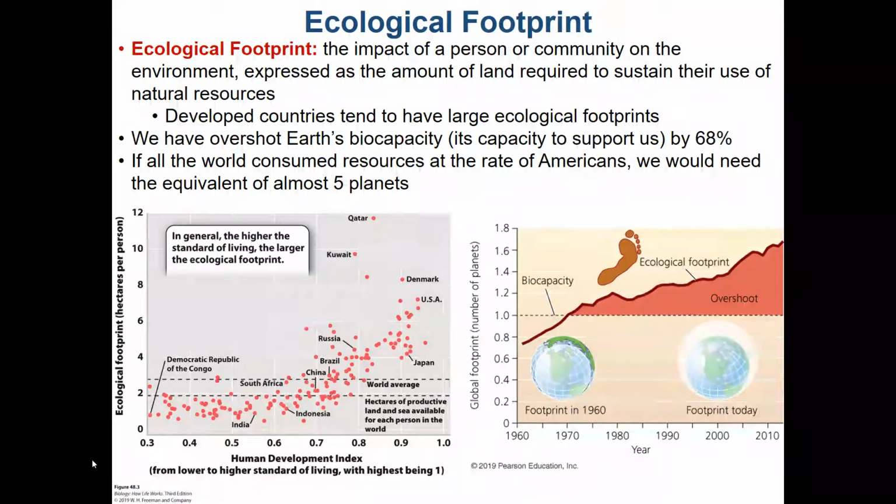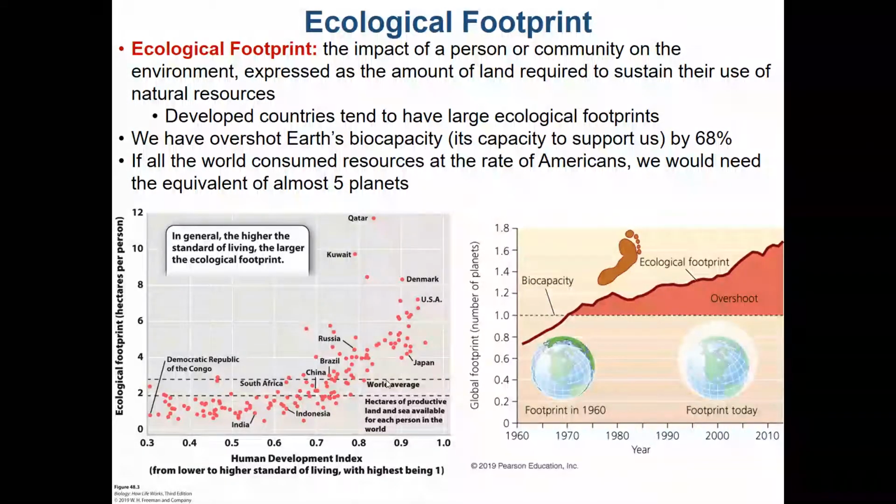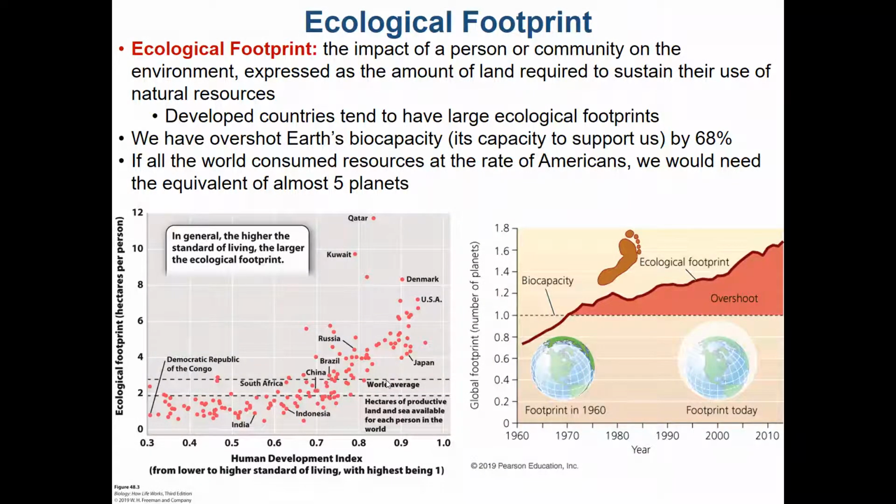The concept of the ecological footprint is to attempt to quantify our individual claims on global resources by adding up all the energy, food, material, and services we use, and estimating how much land is required to provide those resources. So you can see in this figure here, the average ecological footprint per person is plotted against the ranking of the Human Development Index, which is a measure of the standard of living maintained by the United Nations for many countries. Developed countries, as you can see here, Denmark, United States, Japan, tend to have large ecological footprints.